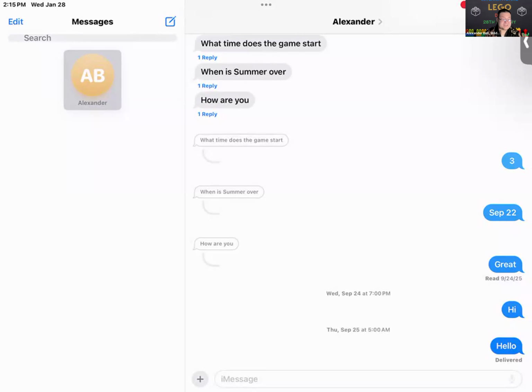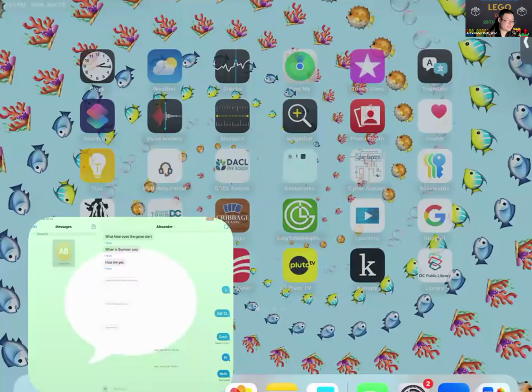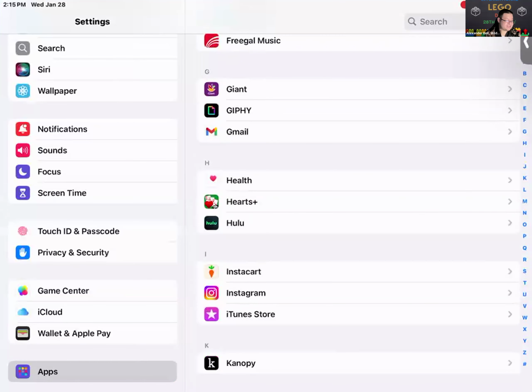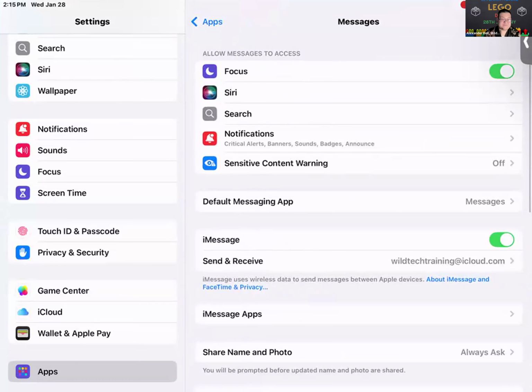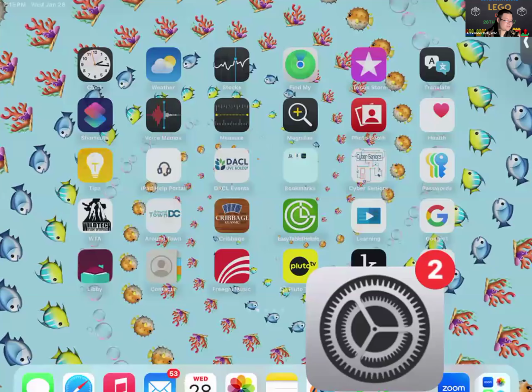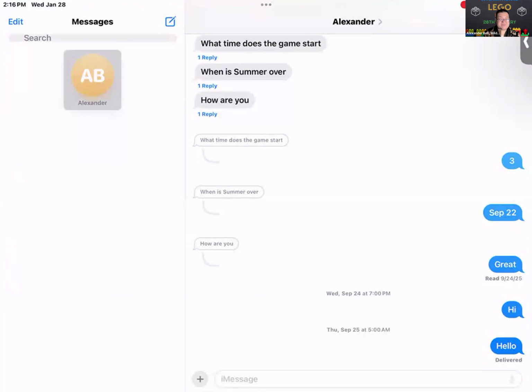So everyone confirmed that their iMessage is turned on and that you see what you can receive and send it to, right? So if you're telling someone else to send you a message, you tell them that email account, and that way when they go to messages, how do you start a message? Where's the compose button? It's at the top, the square box with the pencil in it. That's the same one in the mail app, which makes it so easy to know that's the button you press.